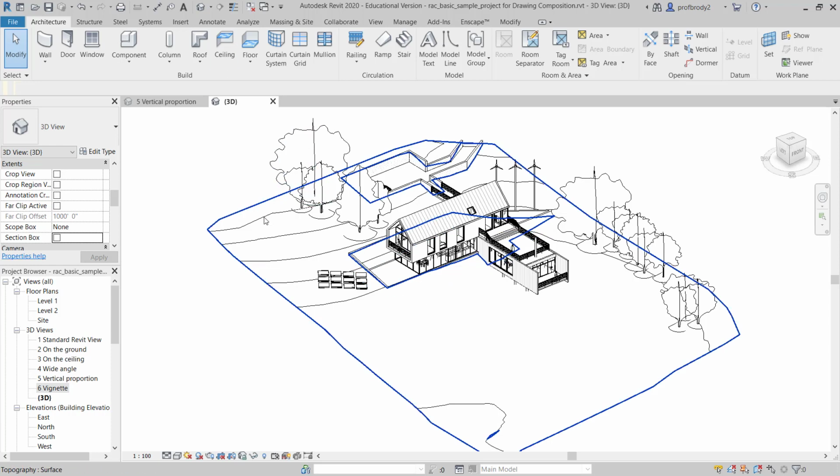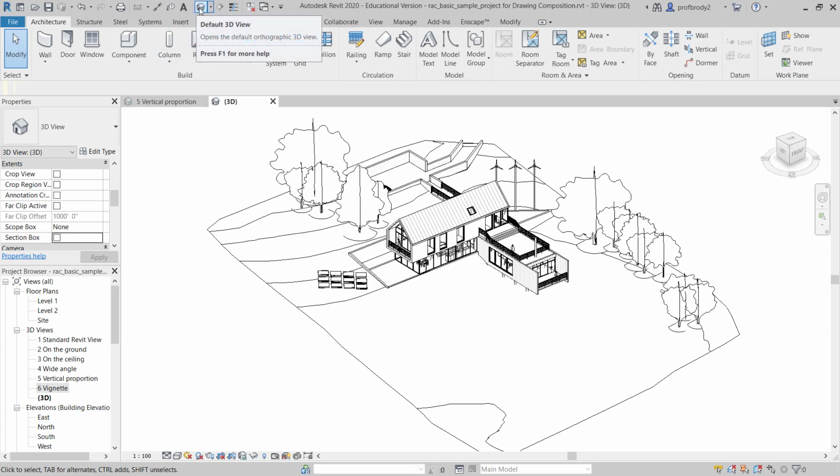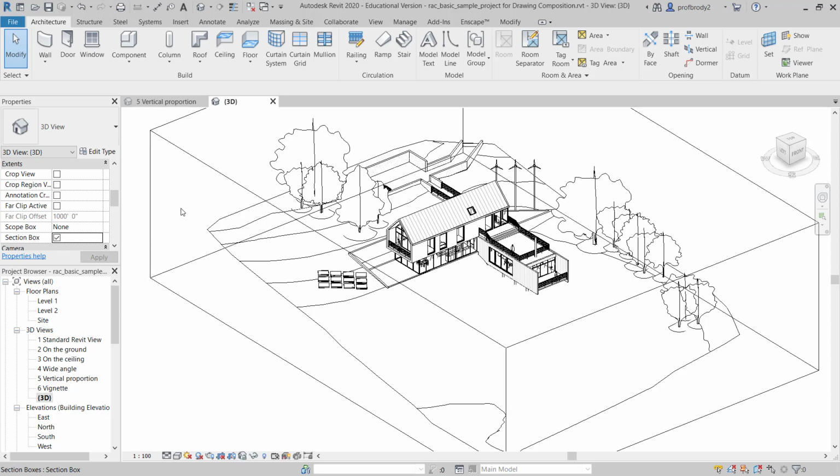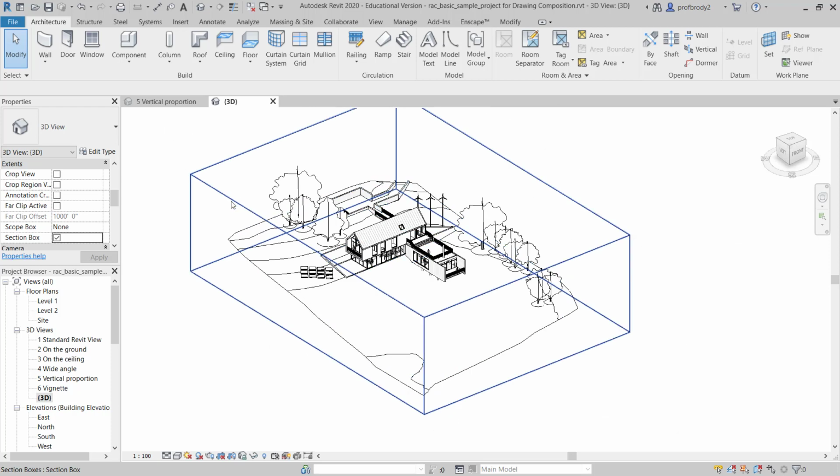For this next view, we're going to start with a different view now. This is not going to be in perspective, it's going to be in axonometric. And you can get there by clicking the default 3D view, the little house up here. It's also down here in the project browser. And I've opened it up. What I want to do is turn on the section box. And we have actually seen that section box in our previous project. Some of you opted to include it. And here's my section box.